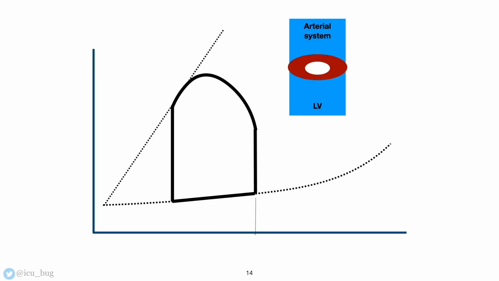As the left ventricular cavity empties its stroke volume into the arterial system, the pressure in the arterial system rises up to end systolic pressure in a linear manner. The slope of this rise gives us the arterial elastance. The relation between end systolic elastance and arterial elastance is extremely vital for optimal functioning of the ventricle, and this relationship is known as the ventriculo-arterial coupling. We will have a separate discussion on ventriculo-arterial coupling in a separate video.